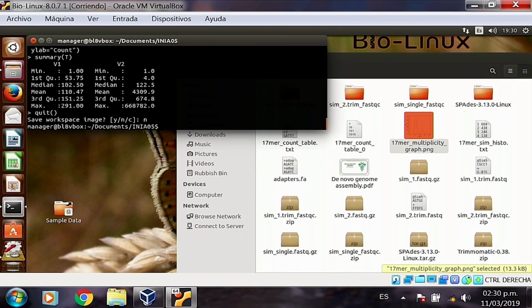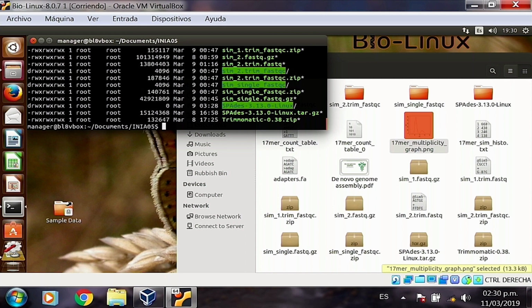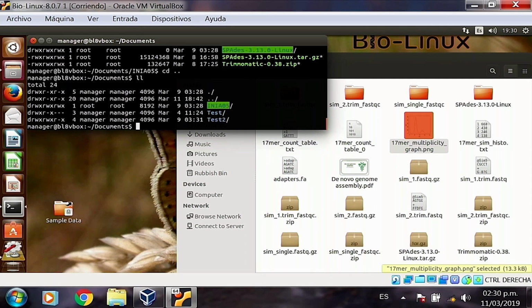Yeah, we're going to concentrate on the data we have here. And we're going to create a new directory next to INEA05 called test2 or assembly1, whatever you feel like. And you have to zoom in. You need to quit R and create your test file under My Documents. Created the test file? Yeah, you need to create it with mkdir test. Oh, you've already created this one.